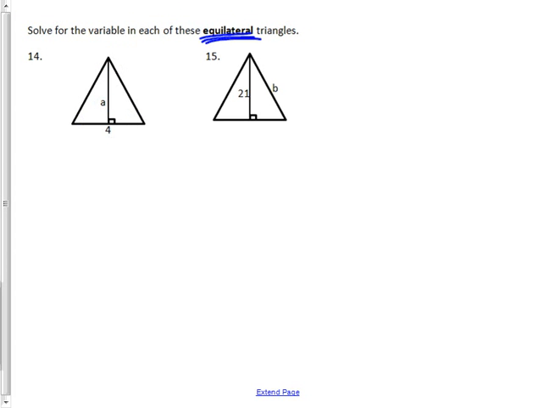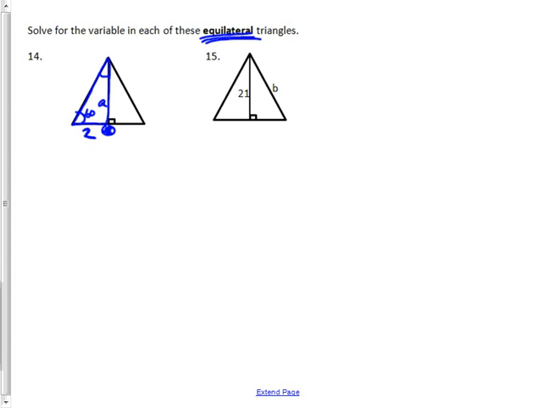So if there's 60-degree angles in the corners, then this little angle right there, that's a 60. This angle right there would not be a 60. It'd be half of 60, right? So then that would be a 30. So what we really have right here is a little 30, 60, 90 triangle where this side's 2, because, you know, this 4 was for the whole thing. So just this half would be 2. And this is A, and then there's a 60. So now I can set up my little 30, 60, 90 deal.